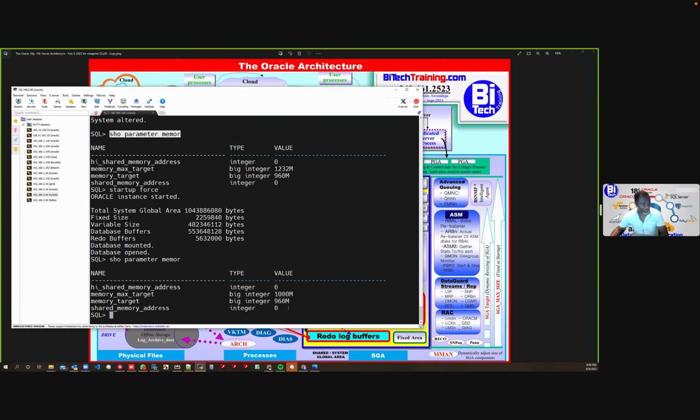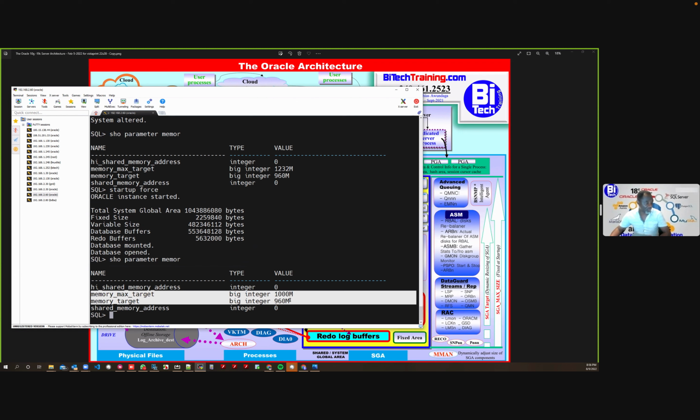So run that. Now you see the value is our 1,000. Because I've reduced this, the other database has more memory now to play with. Okay? So for you, that's what you may do. Otherwise, you can log in and make these things 0. Then your database will start up.